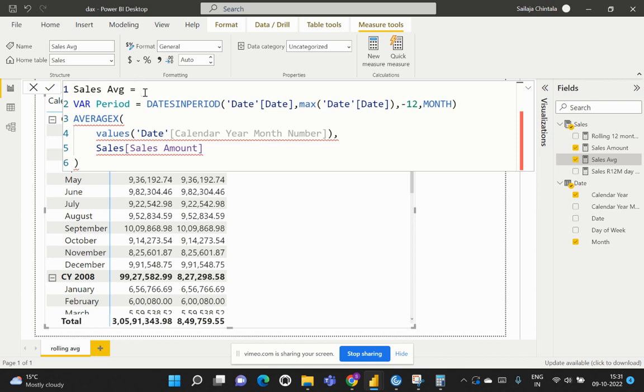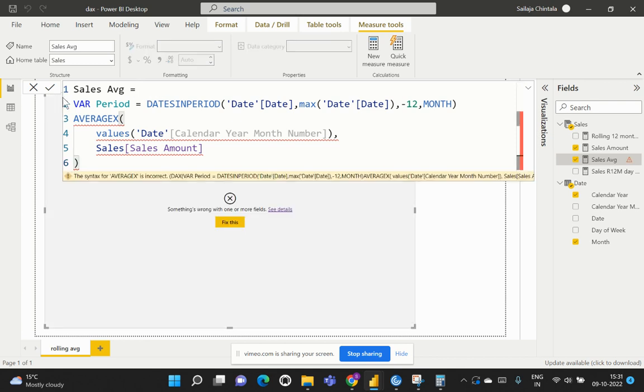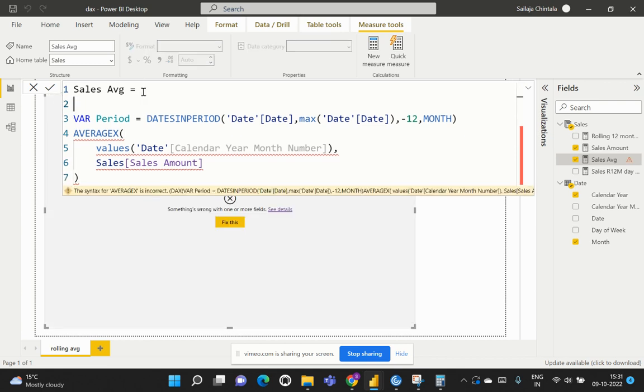So let me create another variable here, which is nothing but the variable number of months as 12. Here I'm passing that value as 12, and this variable I'm going to replace here in my DATESINPERIOD function. Now it will be easier for me to read and understand.